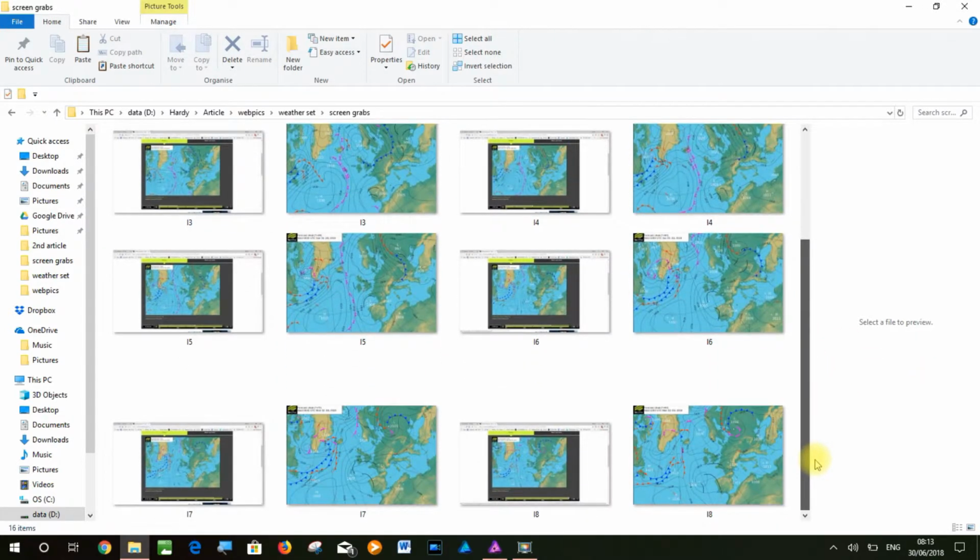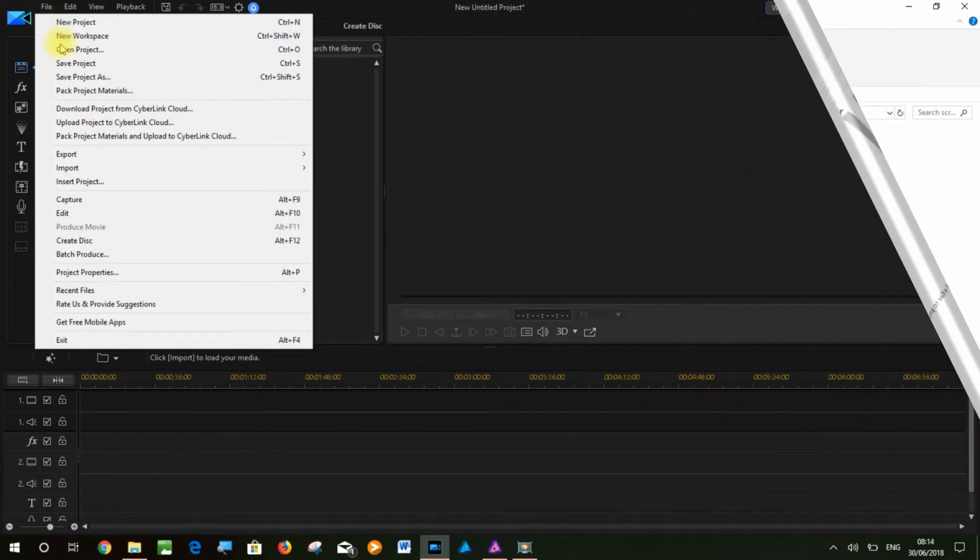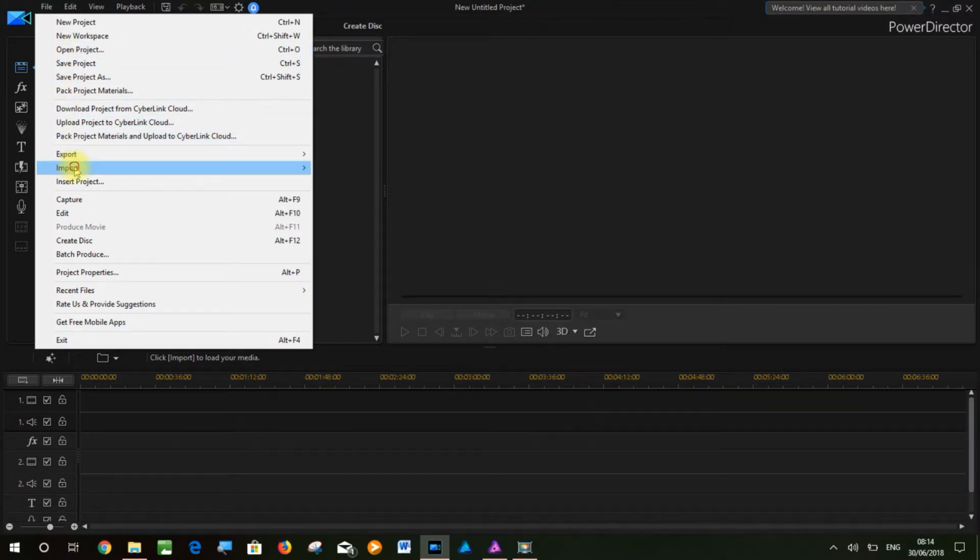So now we concentrate on creating the video. Switch to the video editor and import all 8 images.